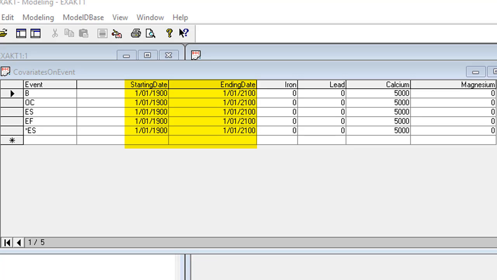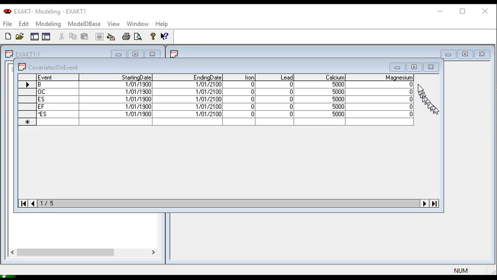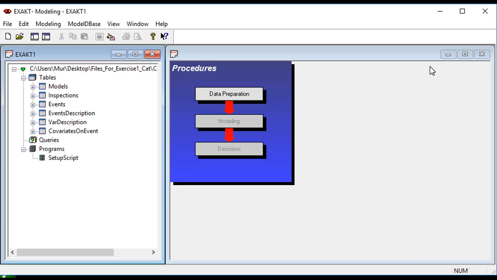The starting date and ending date columns allow the analyst to indicate different initialization values in different calendar periods. For example, a change in oil brand would lead to a different additive package and different reset values in the calcium and magnesium columns. In the case of vibration, one might insert differing values corresponding to the dates of non-rejuvenating events such as balancing and alignment.